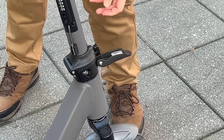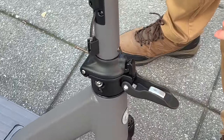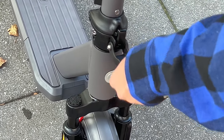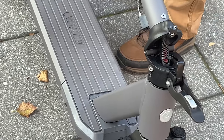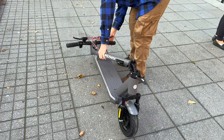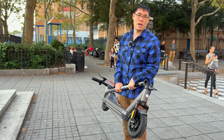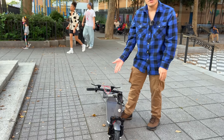Pull it forward. And then there's this safety latch here that doesn't allow the scooter to fold down even when this main lever is pulled down. So you have to pull this as well, or pull it harder, yep, before this is allowed to unlock. And then you push this in and you're able to lock it. Now it's ready to bring onto a trunk of a car or the subway if you want, so it doesn't take up as much room, or for storage purposes.